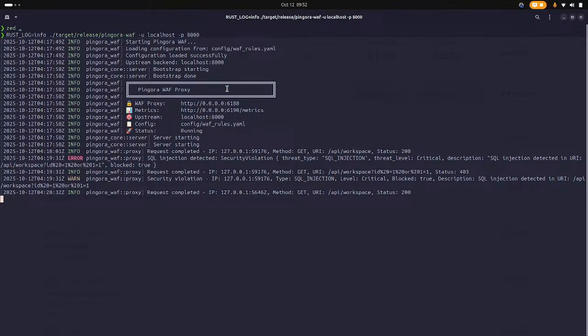They can protect their backend from this type of SQL injection code, cross-site scripting code. It will help your backend run securely, and hackers will not interrupt the backend.